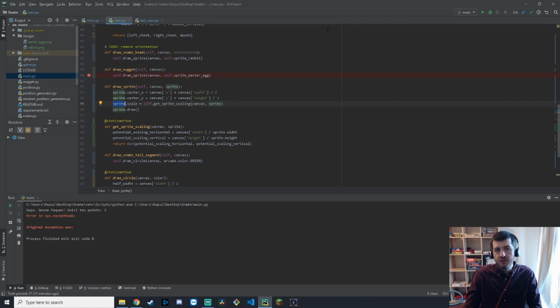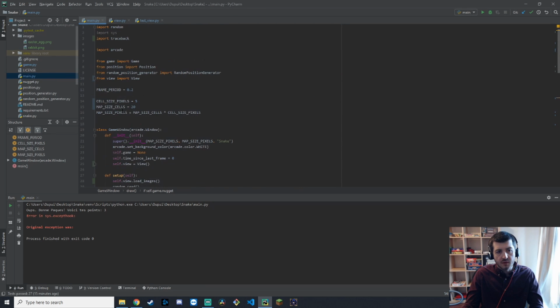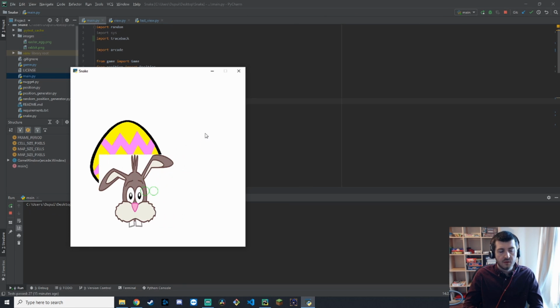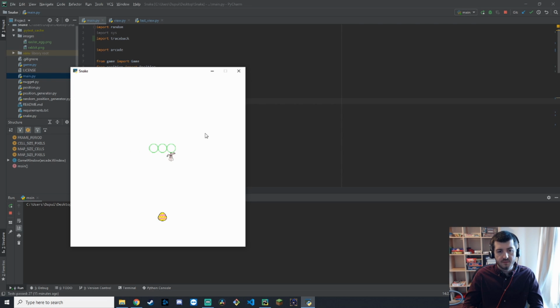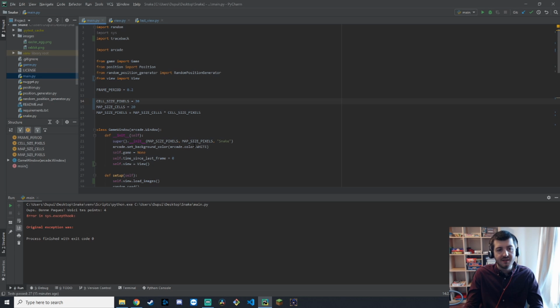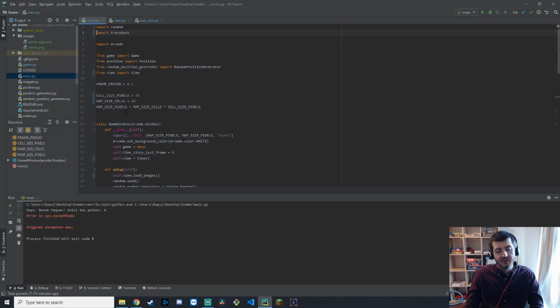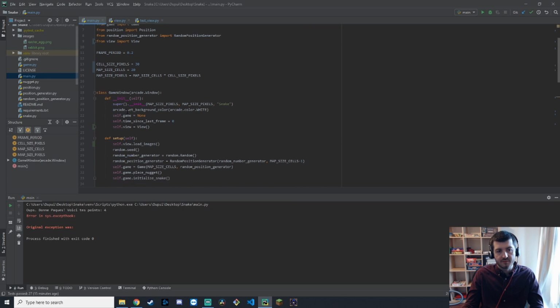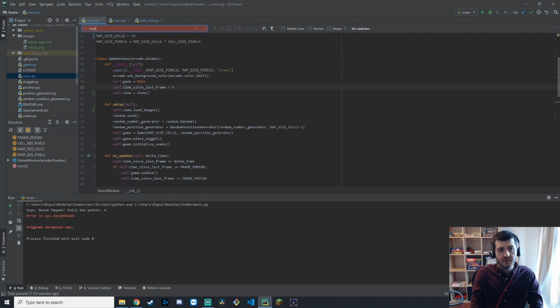Okay, is it just the bunny that's weird? Let's make it bigger here. What? Okay, sometimes it looks like it goes back to the original size. That's really weird. The rabbit.